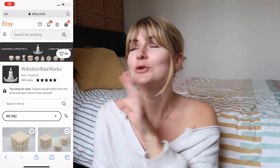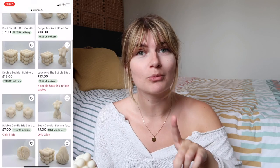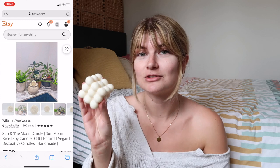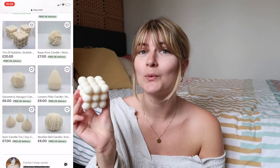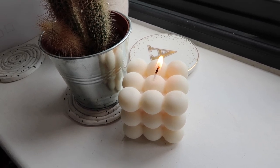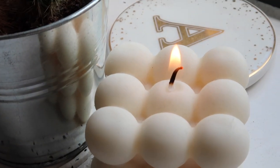She has actually given me a discount code — AMBER2021 — for 15% off throughout July. The last homeware item is a candle from Wiltshire Waxworks, all handmade with soy wax. I can't even explain how well done this is — she has so many different shapes and styles. Her Etsy shop is currently suspended as she's taking a summer break, but definitely check if she's back online. I've had this sitting next to my bed for weeks waiting patiently to burn it, and I just think it's so pretty.